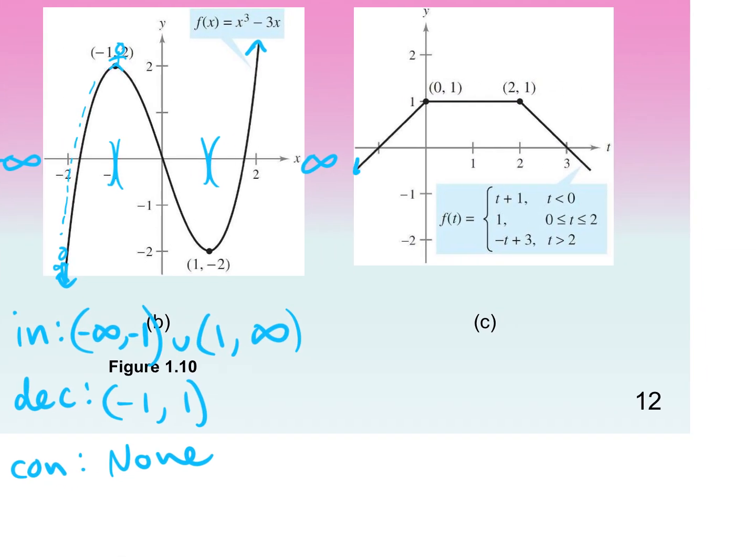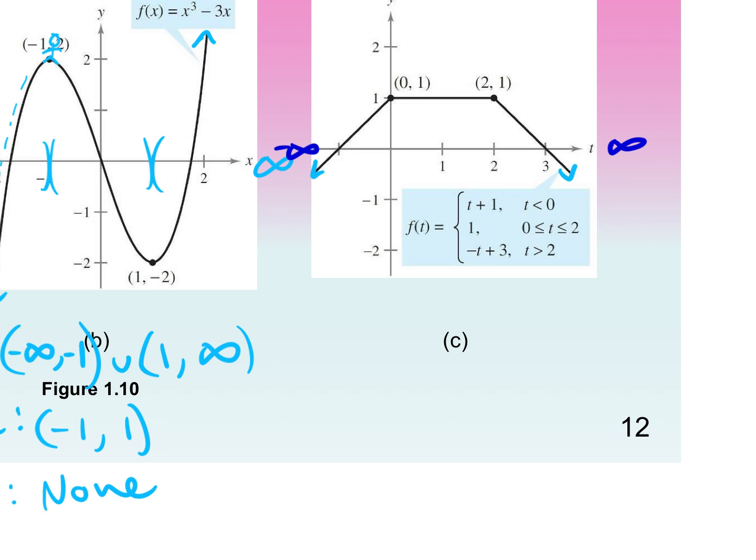All right, for C, we're going to pretend that these have arrows. The left side of my graph is negative infinity. The right side goes to infinity. So I like to put parentheses on my x-axis where my intervals change. I see that I'm going uphill until here, so I'm going to put parentheses, then we're constant until here, and then we're going down. I like to put the parentheses to keep my eyes on the x-axis so I know which intervals I'm looking at, and we're only talking about the x values.